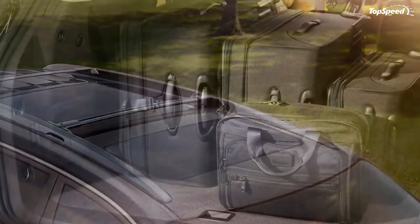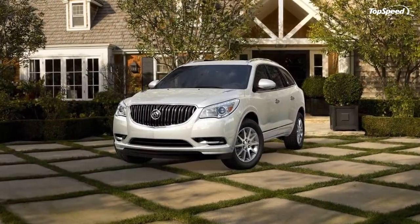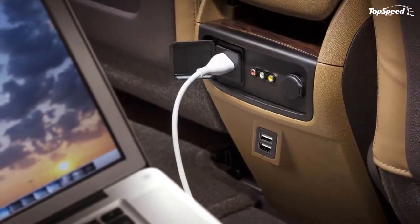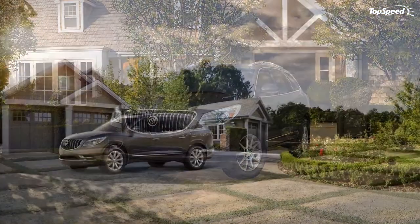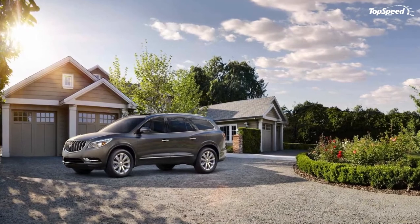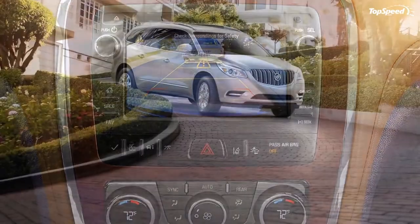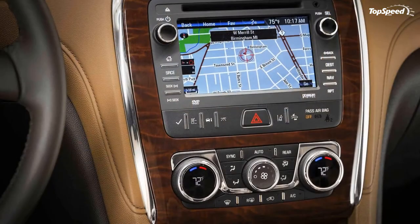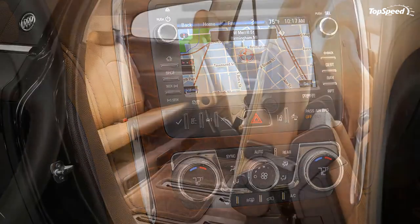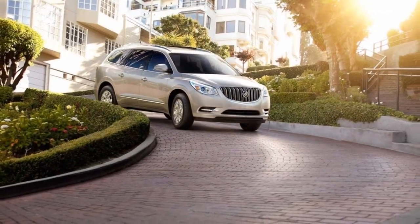The Enclave earns its price premium due to its massive seating room in all three rows, plus real cargo space with all seats in place — an area where smaller seven-seaters cannot keep up, since fitting a third row leaves all but a tiny sliver of trunk available for cargo. In terms of balancing performance, economy, space, and quietness, the Enclave is a solid competitor whose success is enhanced by the latest LED styles and interior tech. The Enclave is so good that this second generation might show up again in the next round of Buick's greatest hits.